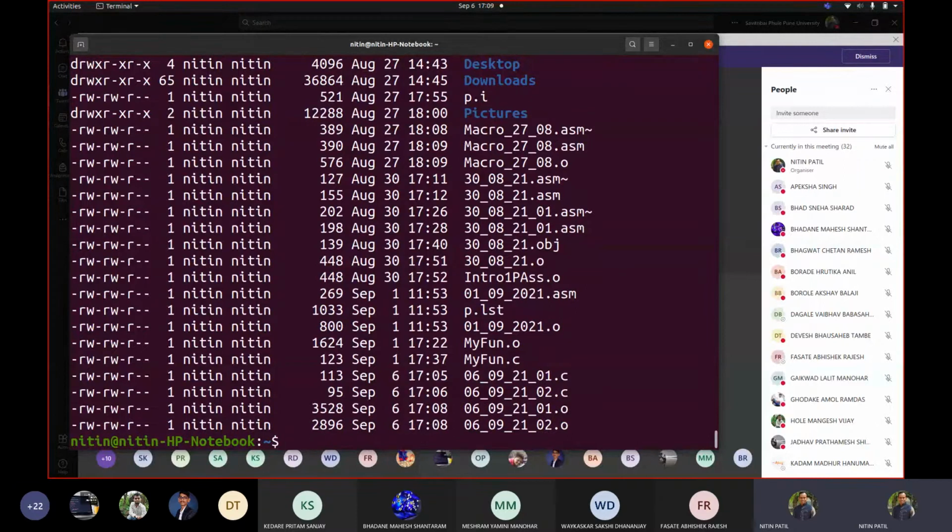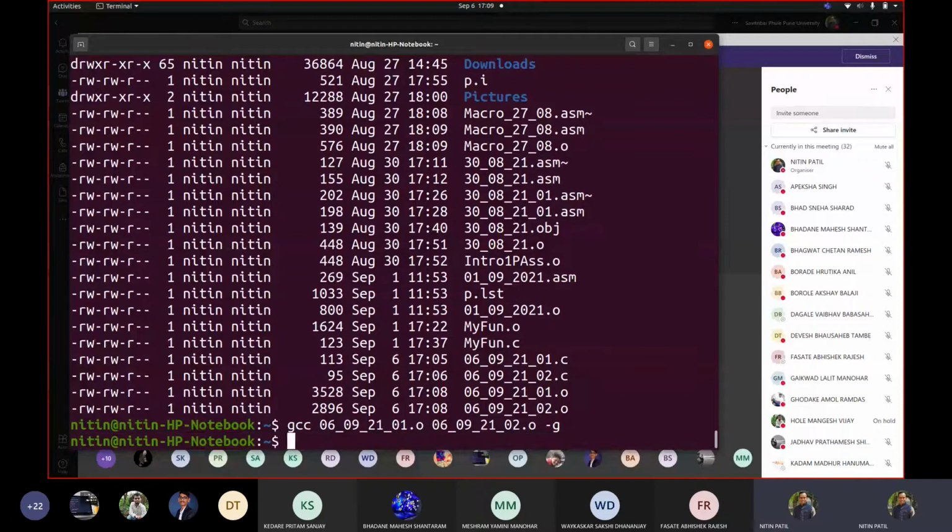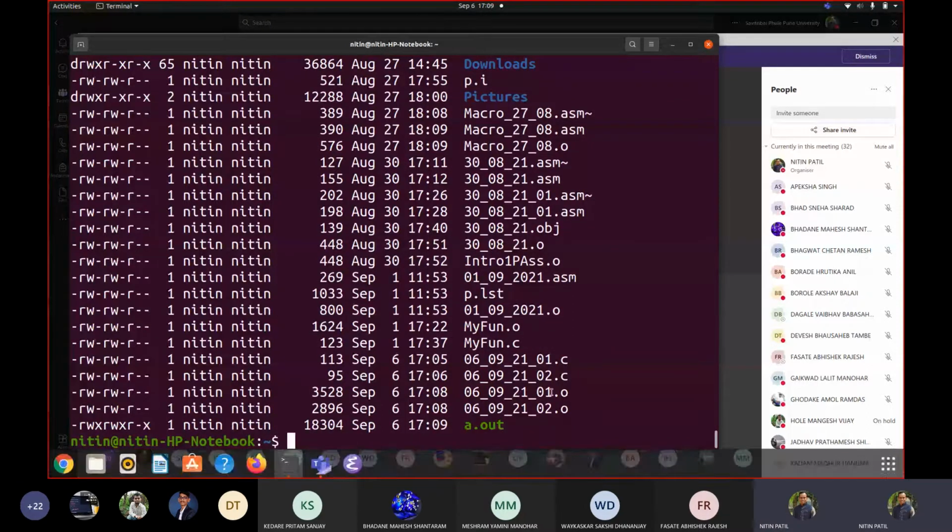Now my linker comes into the picture. So I write gcc 06092101.o 06092102.o, and then I am writing this -g again. Now I got an executable.